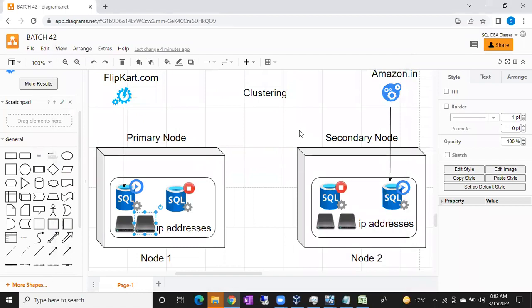Right. So, are we good, guys? Can we jump into the demo? Are we good with this setup? Is it clear? Yes. Having any doubts, please let me know. I'll explain again. Mainly, they will ask, what is the active-active setup? What is meant by active-passive setup? How many IP addresses are needed? I'll tell you about IP addresses and all. How many IP addresses are needed for configuring clustering? Okay. I'll tell you guys.